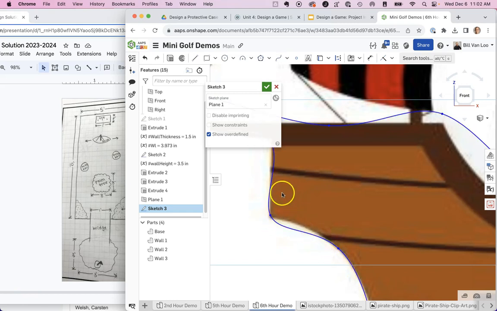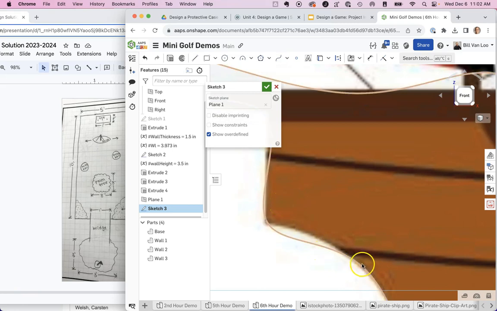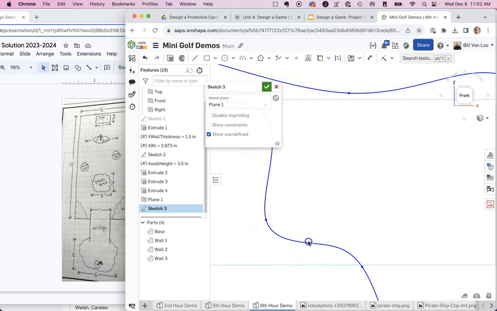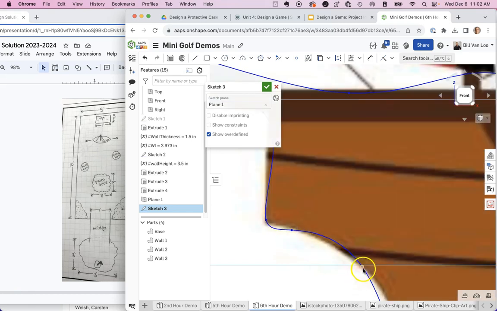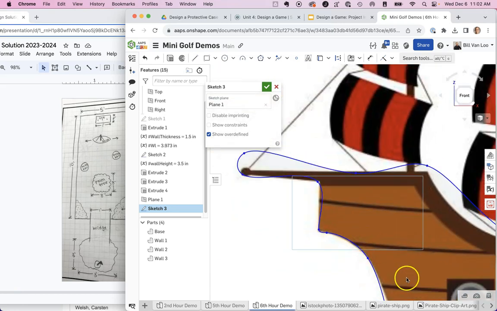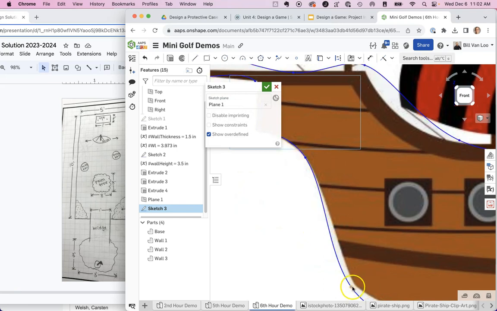So the other thing I want to show you about splines is that if you don't have a control point where you need one, you can actually go in and add those, separate from drawing the spline itself. So if I come up here, I can not only choose spline, but I can say spline control point. I can click on this wherever I want it, and then that gives me a new control point. Let me get out of the control point tool. That's going to allow me to refine this spline a lot more carefully than before. So I can come in here and really dial this in to be exactly the shape that I want, and I can basically go through and keep doing that all the way around.